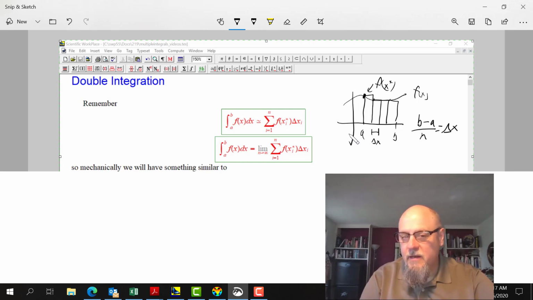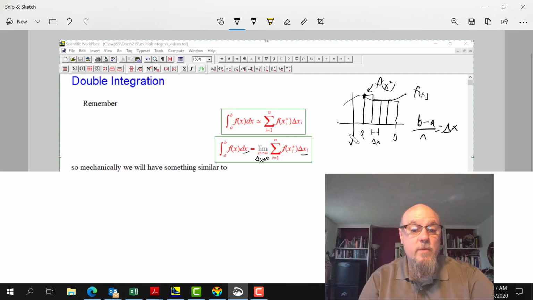So we've written it here, n goes to infinity, but it's the same thing as writing delta x goes to 0. The number of rectangles goes to infinity, the width goes to 0, and this delta x morphs into the dx here. That's the dimension that shrinks. And then our limit of a sum becomes the integral. There's a quick overview, a reminder of what we did in single variable calculus.